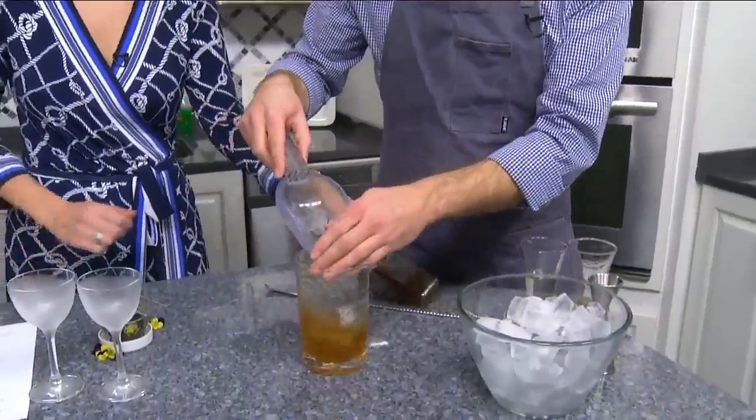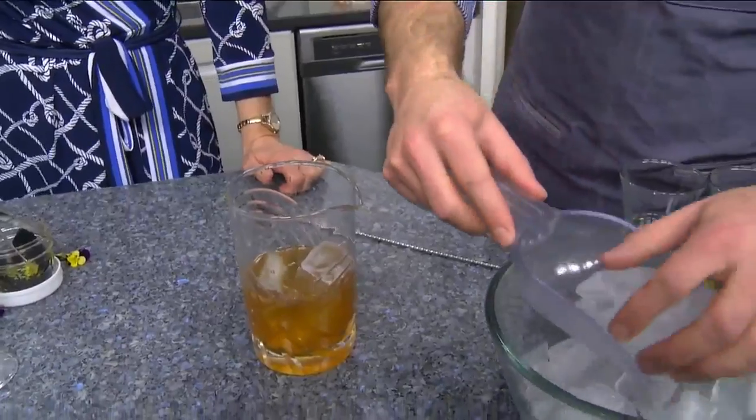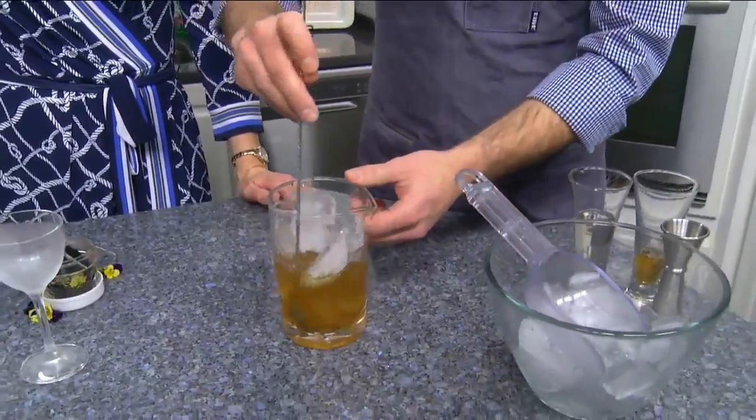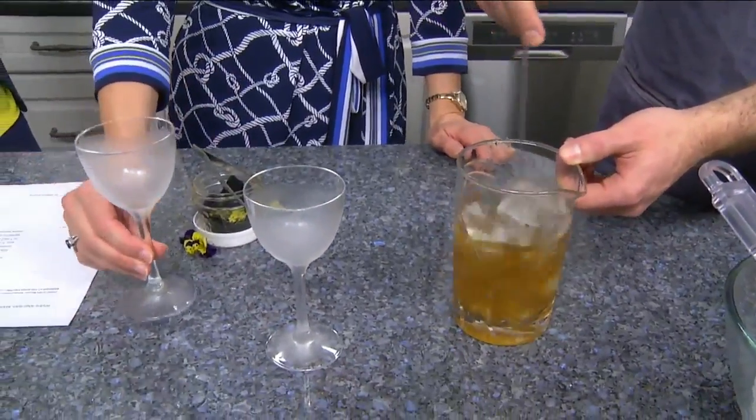Oopsie. Got it. A little ice. We'll stir this bad boy. Okay, and be good to go. And then it's served in these little naked Noras. These are our favorite glasses.